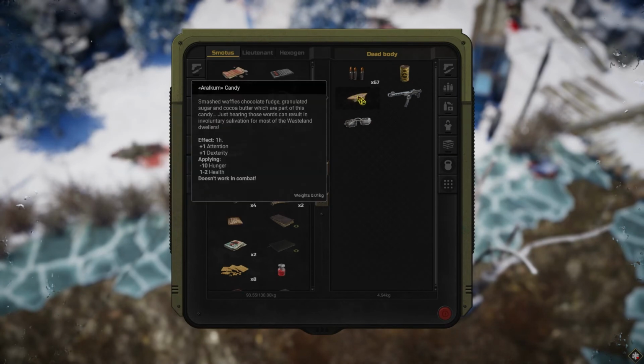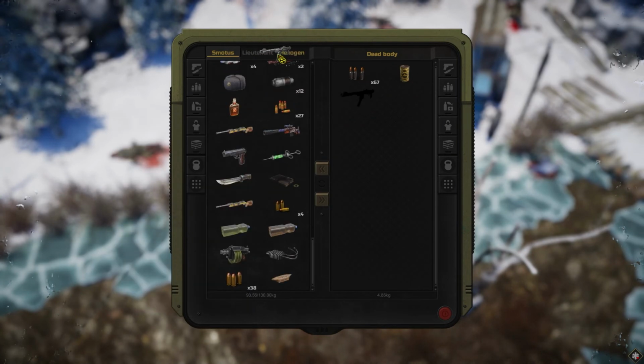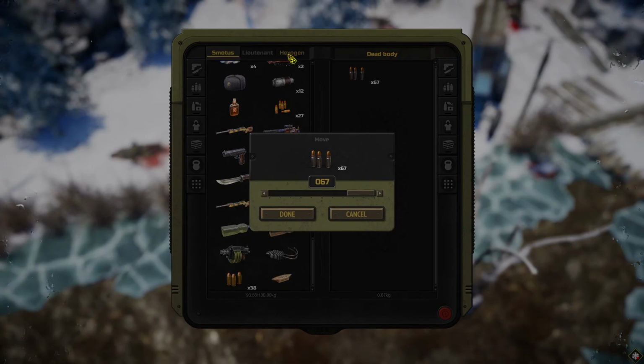There is a condom candy in his pocket. Hexogen, hexogen, hexogen.